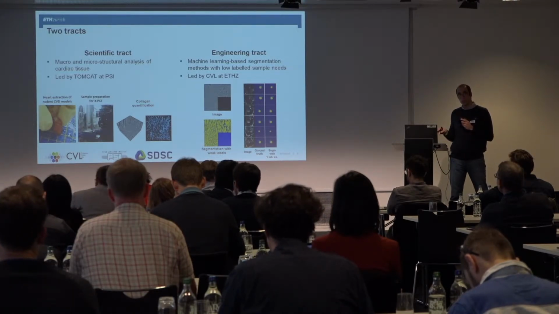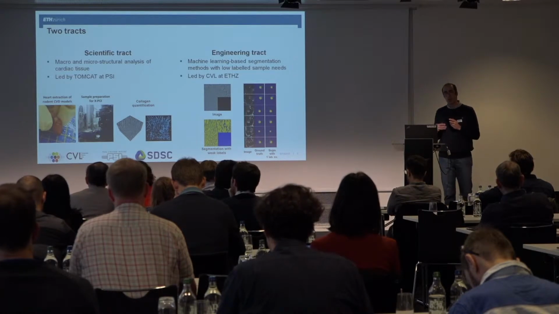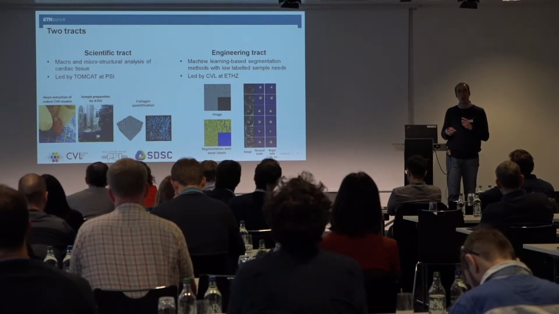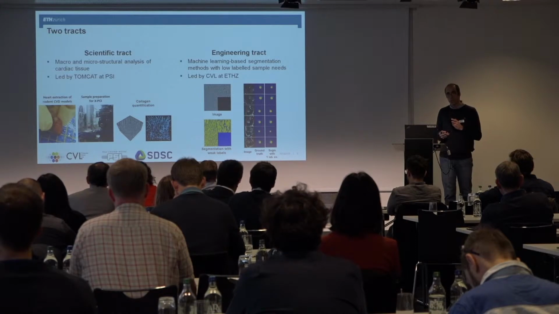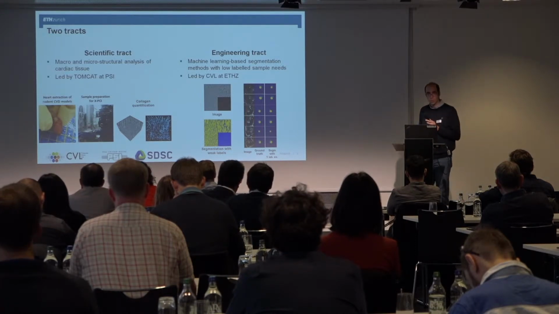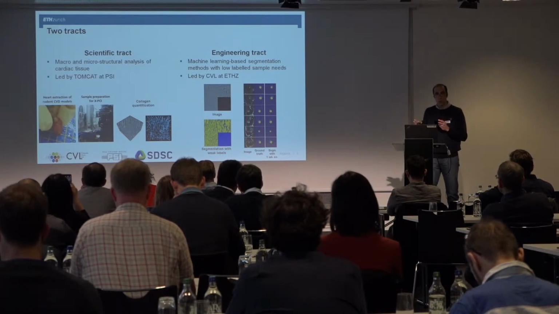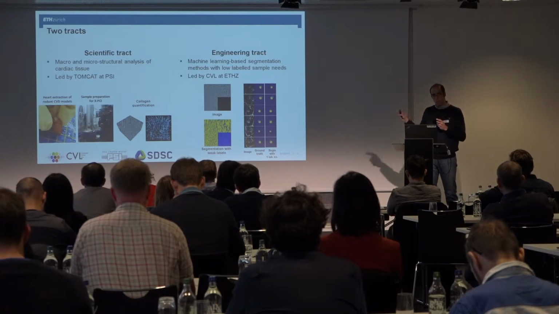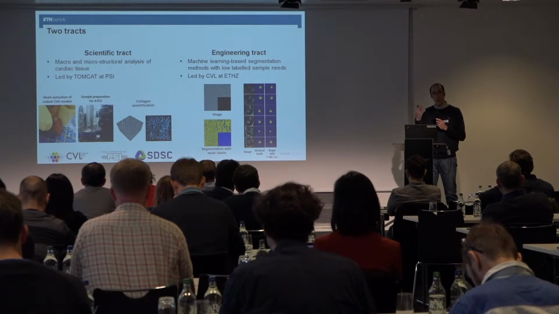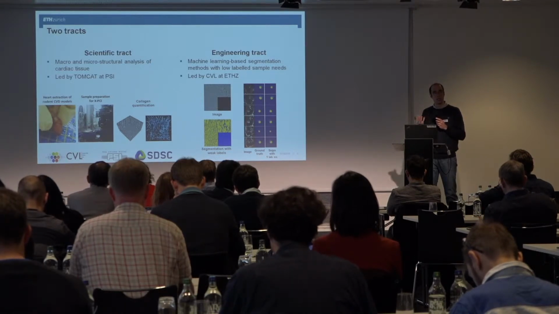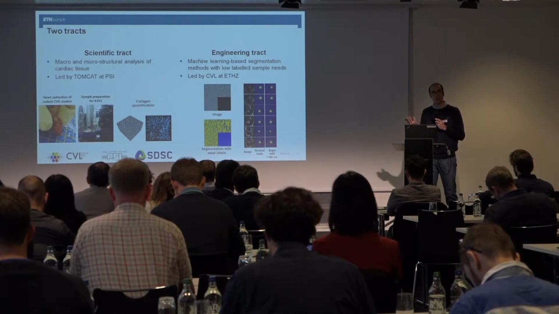While in the engineering tract, we're aiming to create machine learning algorithms, specifically for image segmentation, that can use a low number of labeled examples. So I'm going to talk about both of these tracts, but most of the time I'm going to spend on the scientific question, which I believe was the main reason for the call at SDSC and better aligns with the goal.